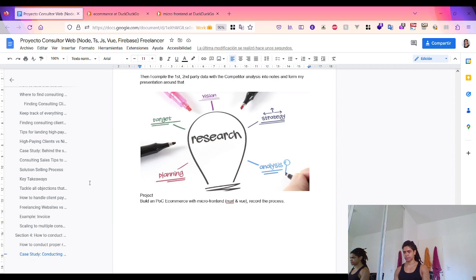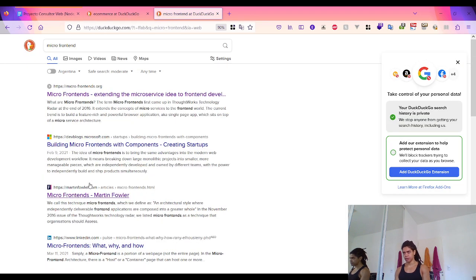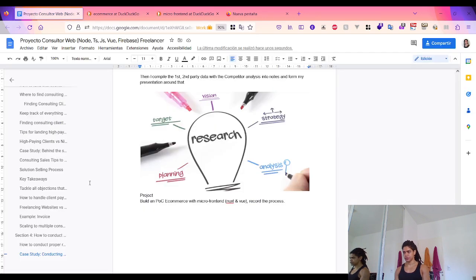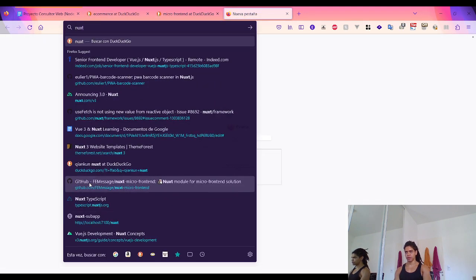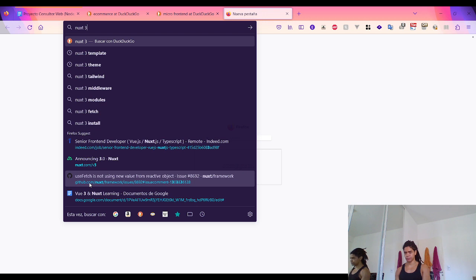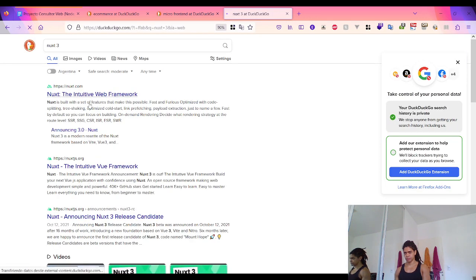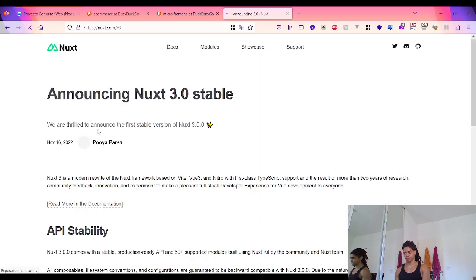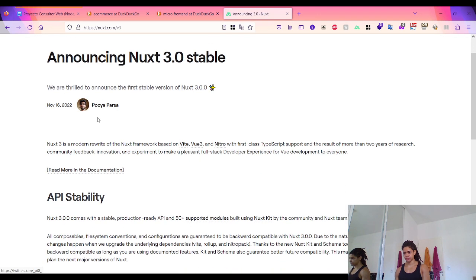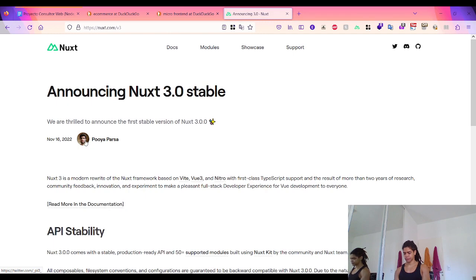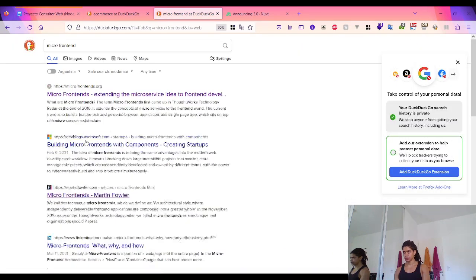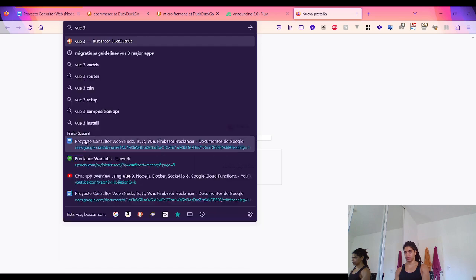So e-commerce, micro frontend, Nuxt and Vue. Right? So we have Nuxt 3, announcing Nuxt 3, and Vue, and Vue 3, right?